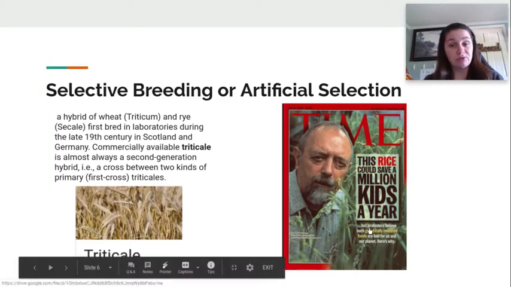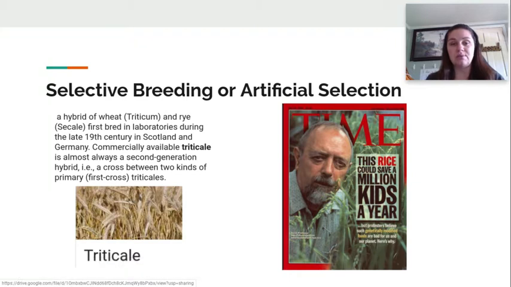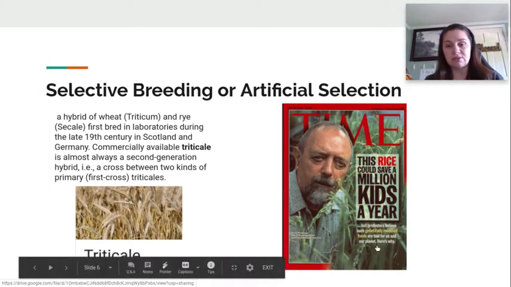But one I am pretty familiar with is something called golden rice. Golden rice was developed because in some third world countries, they were noticing that people were suffering from a disease called scurvy. Scurvy is a lack of vitamin C and a lack of other vitamins and minerals. It was causing blindness in children because of the lack of beta carotene and some other essential vitamins and minerals. So they developed something called golden rice.